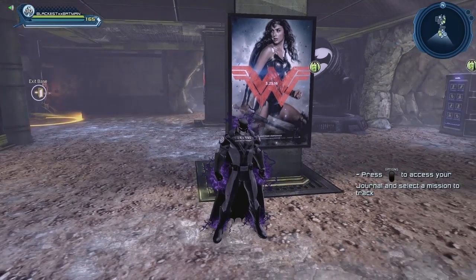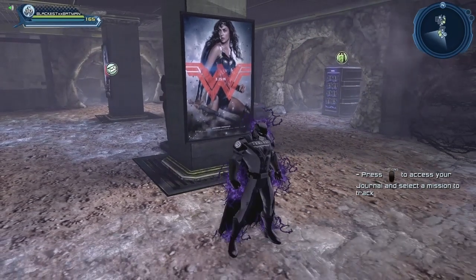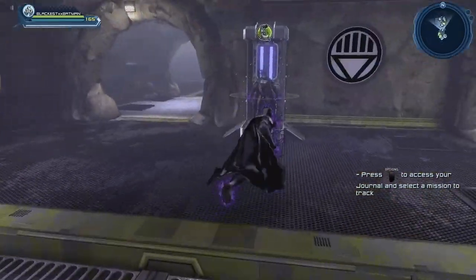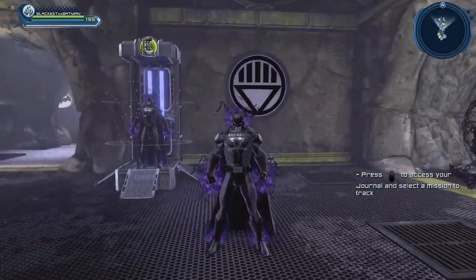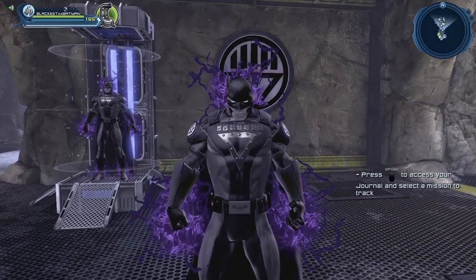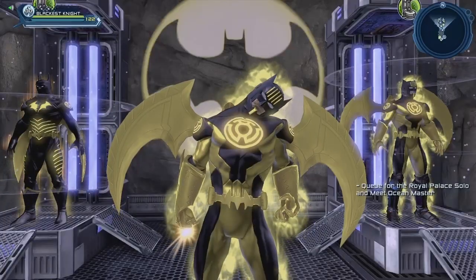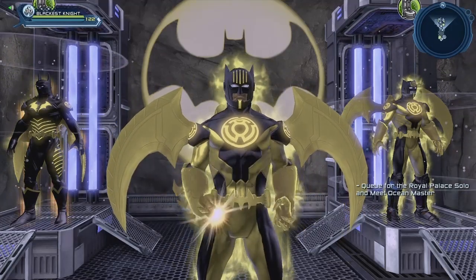So as you can see, basically there's one or two swag bags that I purchased that I split amongst a whole bunch of my characters. And that's pretty much it for my evil Black Lantern Batman. And next we have my evil Yellow Lantern Batman.